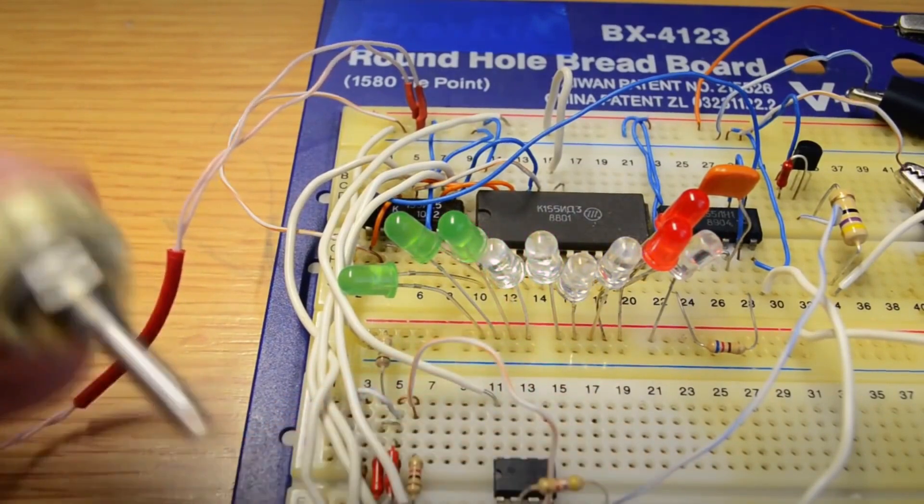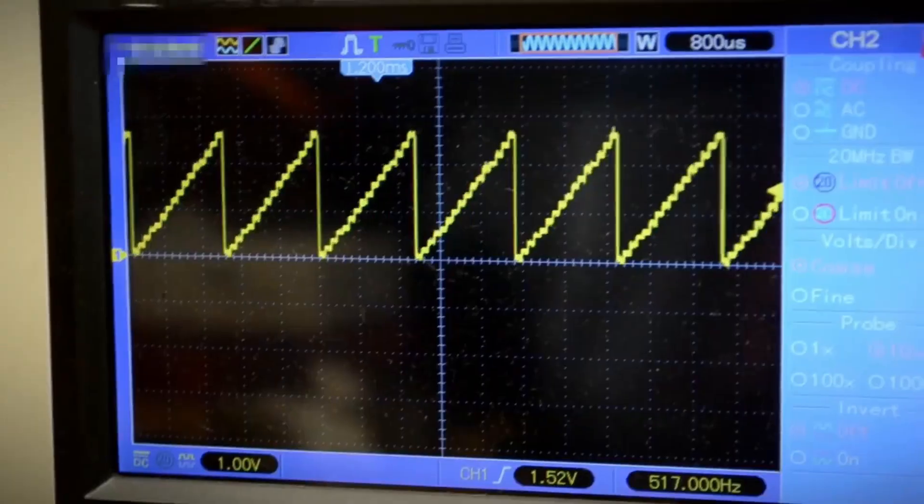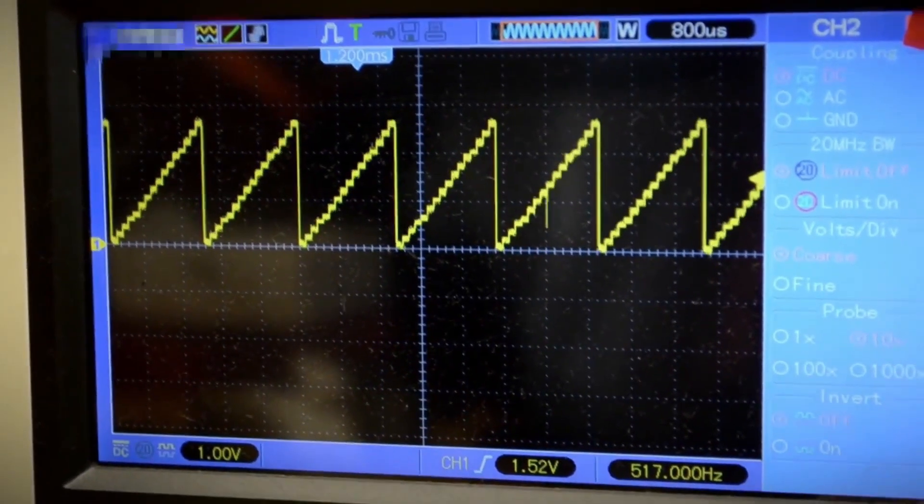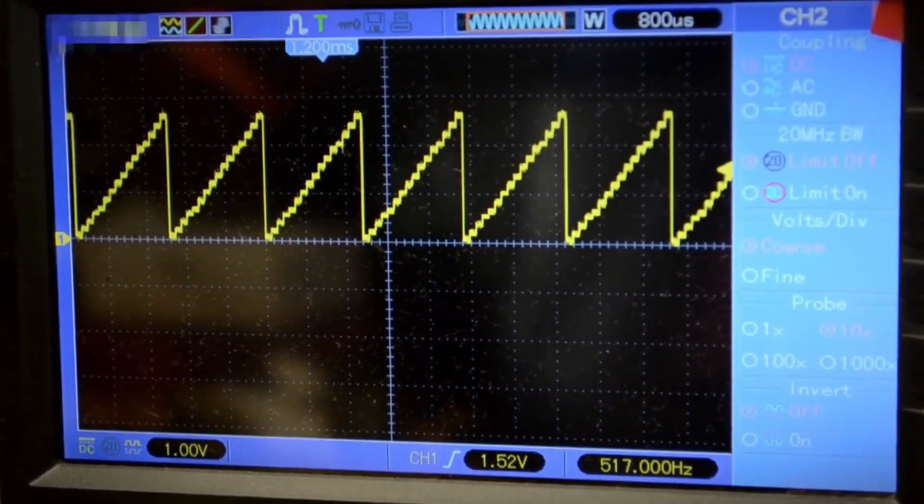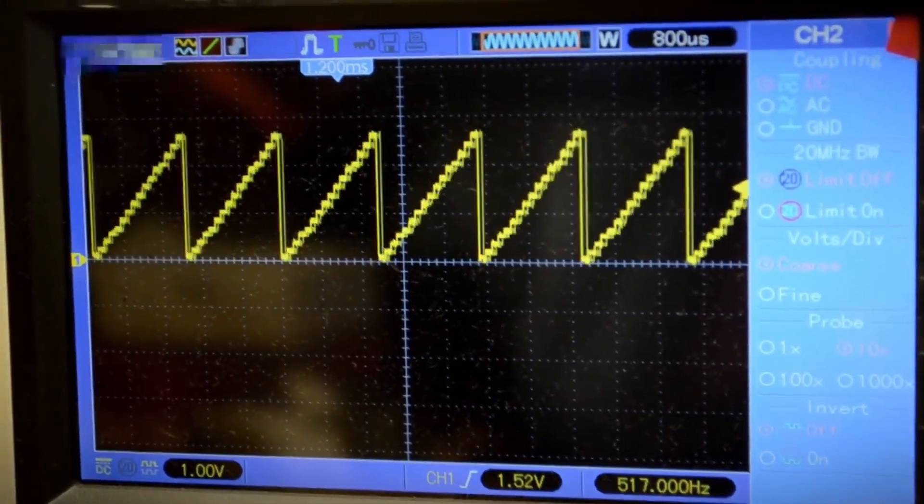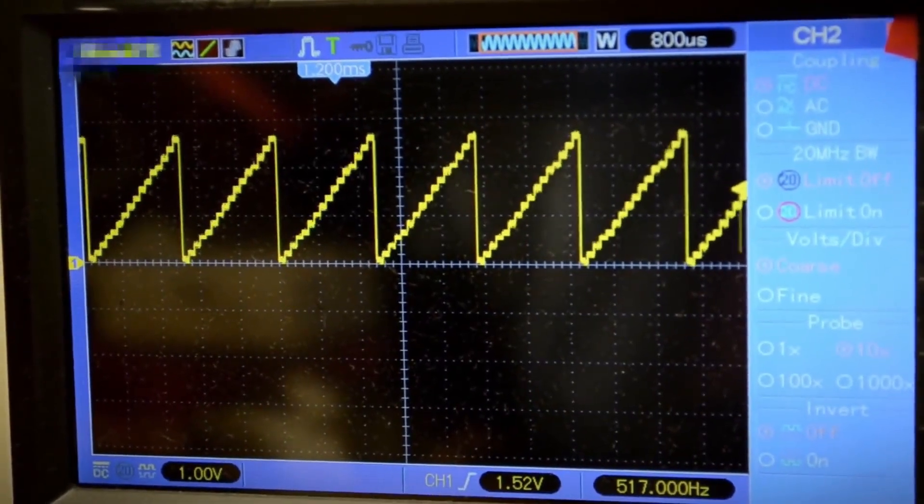Beautiful! It turns out that the range of input voltage depends on the maximum amplitude of the sawtooth signal. For the values of the components presented in the circuit, the maximum voltage is approximately 3.7 volts.